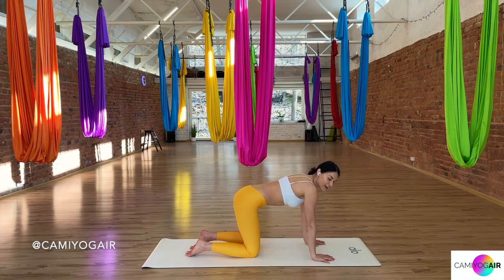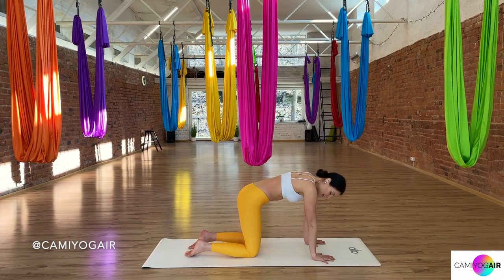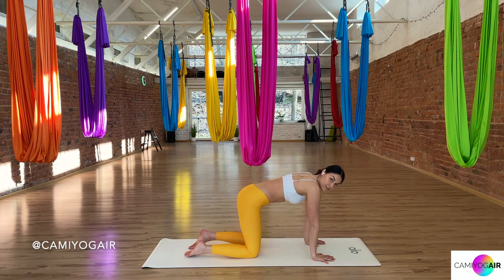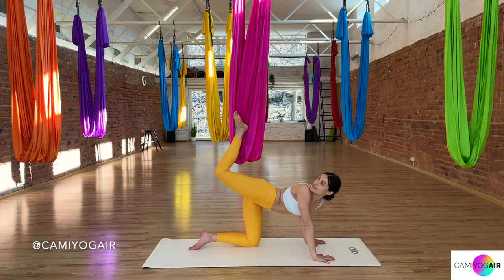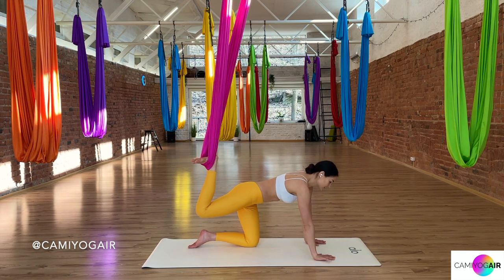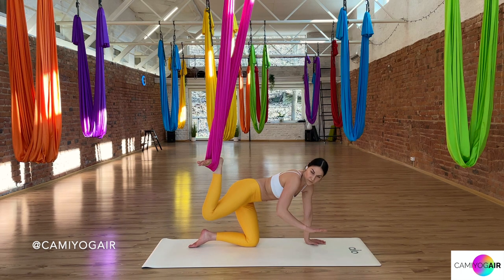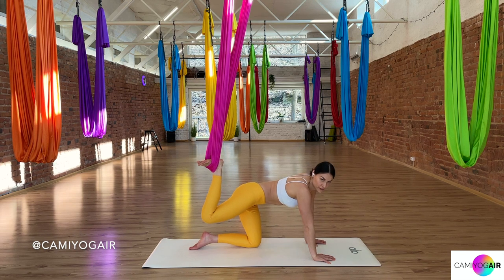Okay, so let's start on all fours. Palms under the shoulders, spread wide, knees hip-width apart under the hip bones. And let's put the right foot inside the silk. So just hook it in. Find it. Yeah. Okay, good. So now knees relaxed, foot is active. Let's warm up before we actually go to more vigorous exercises.